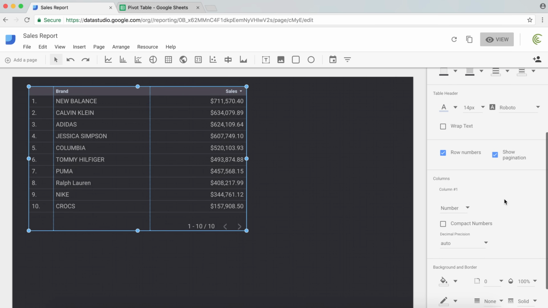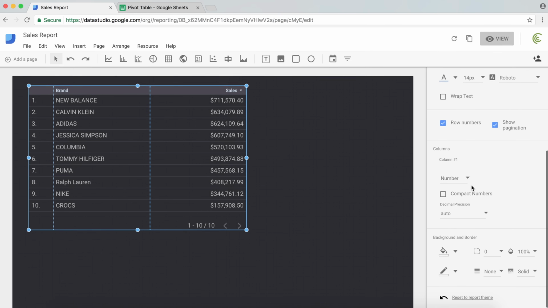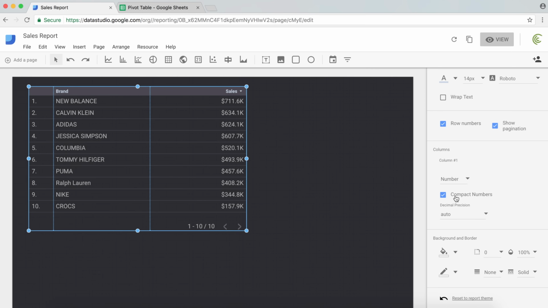Now the next thing here is the idea of compact numbers, so we can go ahead and click on that and it's going to change the formatting. So instead of showing the full dollar amount, we can use this compact dollar amount, which is going to truncate and show in this format. So that's actually pretty neat.